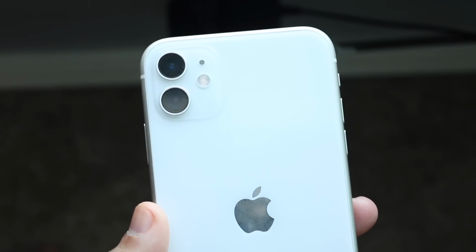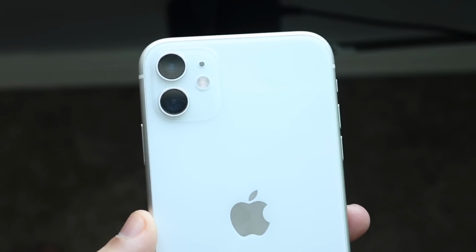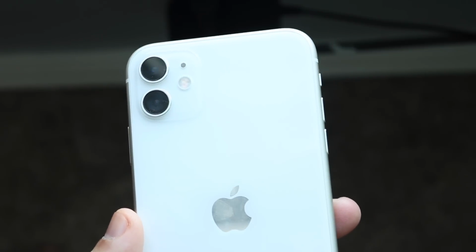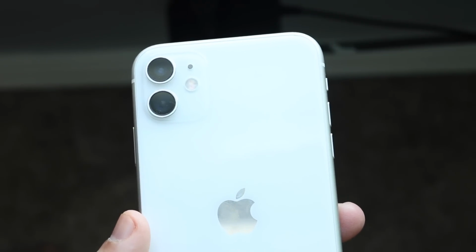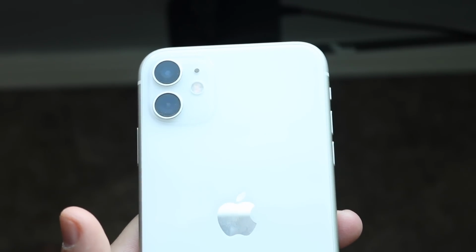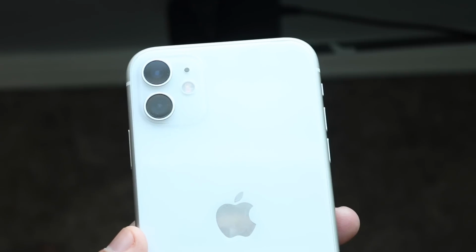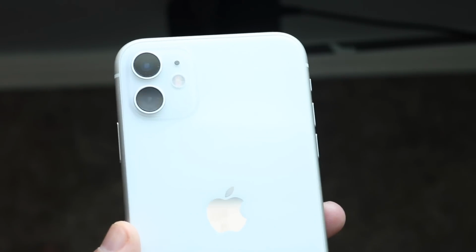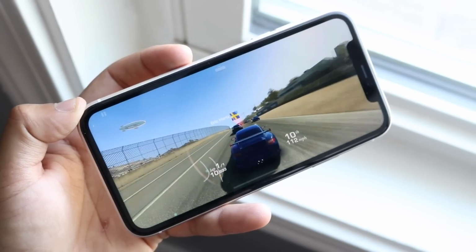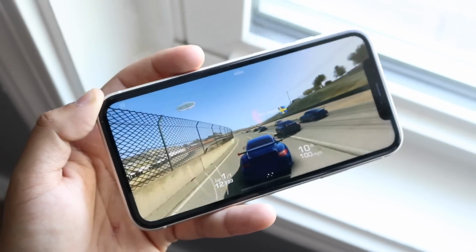This phone will definitely last you for multiple days probably, and will definitely last you much longer than an iPhone XS. Even my iPhone 11 Pro has been lasting me like multiple days. I've been charging it with like almost 70% to 60% battery life every single day, which is really, really cool. Usually on my iPhone 10, I'd be at like 30-40%. So really, the iPhone 11 has such good battery life, that whole entire series, and I'm really happy Apple actually focused on the battery life this time around.